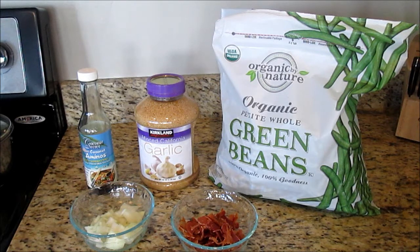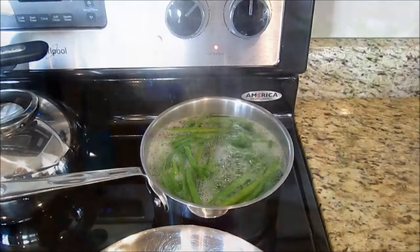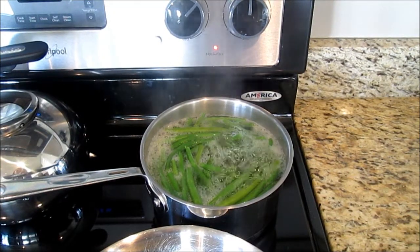For this recipe, you'll need green beans, either fresh or frozen, minced garlic, some chopped onion, and some bacon that's been cooked and crumbled. I have about 3 slices here. And you'll also need either some soy sauce, Bragg's liquid amino, or here to keep the soy free, I'm using coconut aminos.